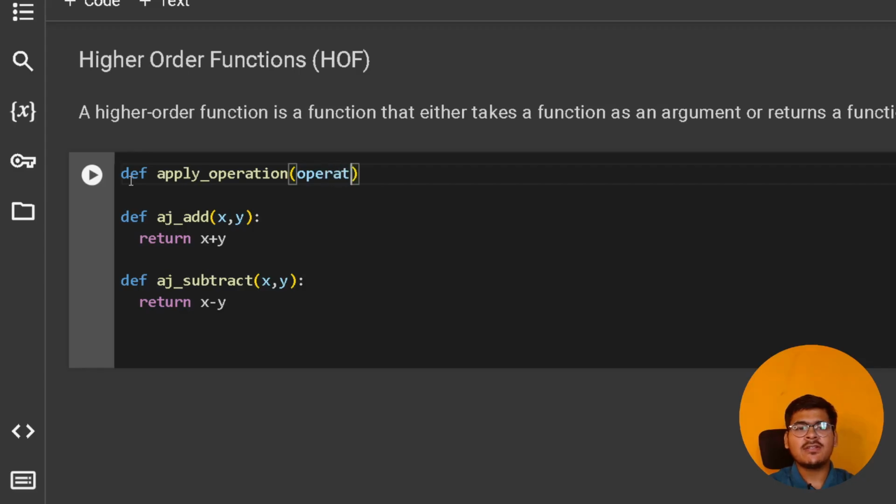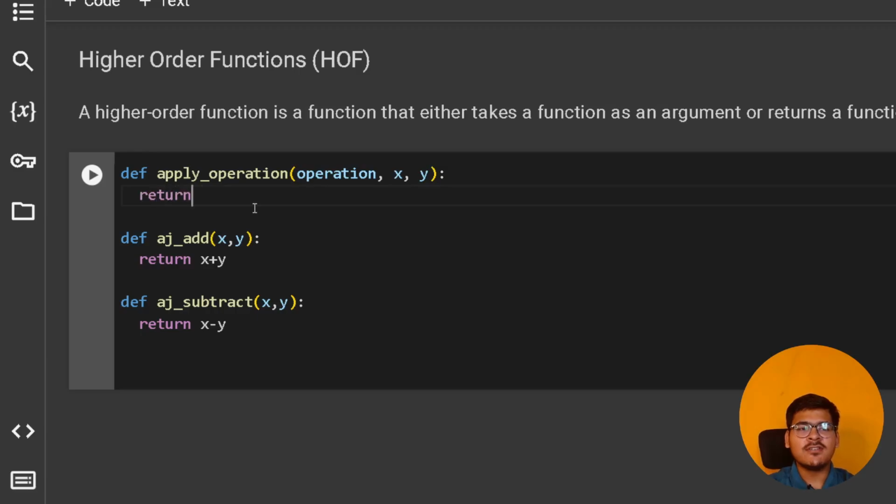You will take that as a parameter. This is the function name that you're taking as a parameter. Operation is the name of the function, and x comma y. Don't worry, you will understand every single point, I guarantee you that. And then you will say return operation x comma y.